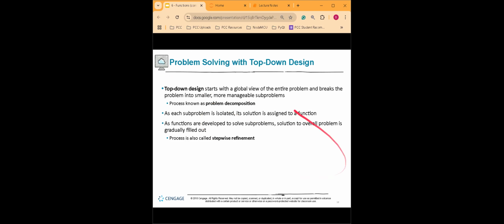Okay, so next is problem solving with top-down design. I think you guys have used this one already in your high school days, college days. Basically, what we're doing is that we start with the main problem and then decompose it into smaller problems, and decompose that further into smaller problems.